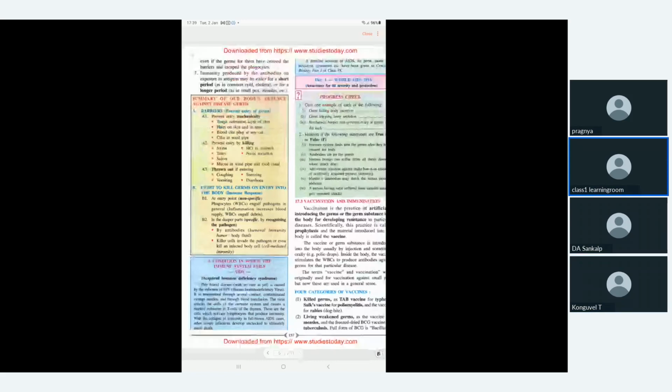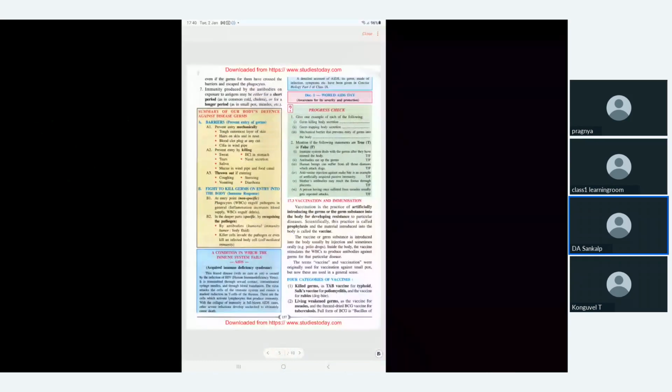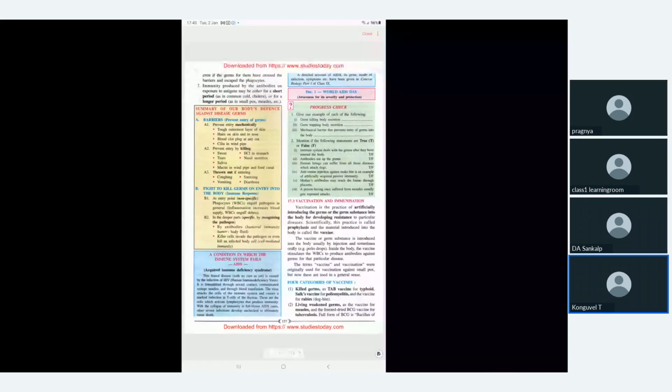Short-lived, long-lived. Why is that with cold, sir? Many viruses and pathogens cause cold. Immunity develops, but it is short-lived. That's why when a new bacteria comes, again your body should develop immunity against that. But for polio, for rabies, for corona, for HIV even, there are vaccines which have a long-lived effect. Okay?